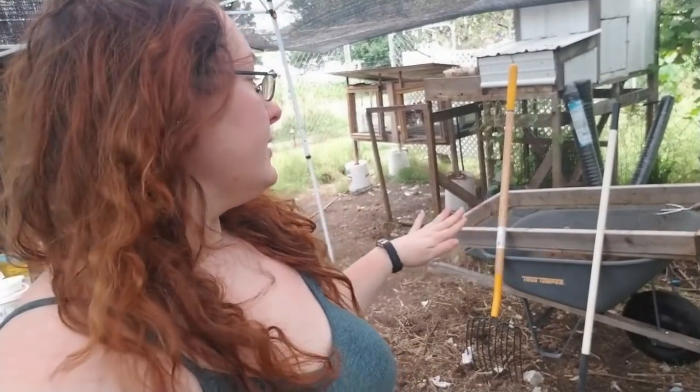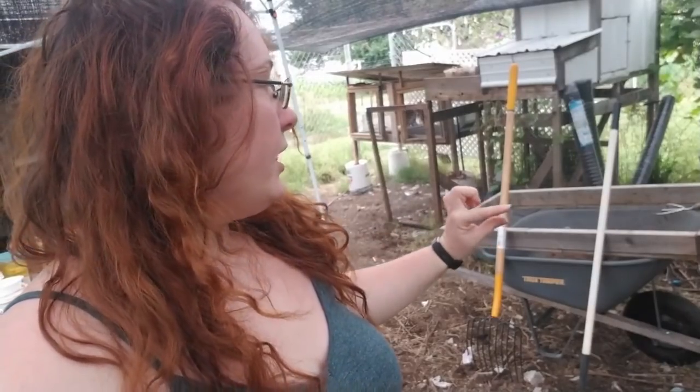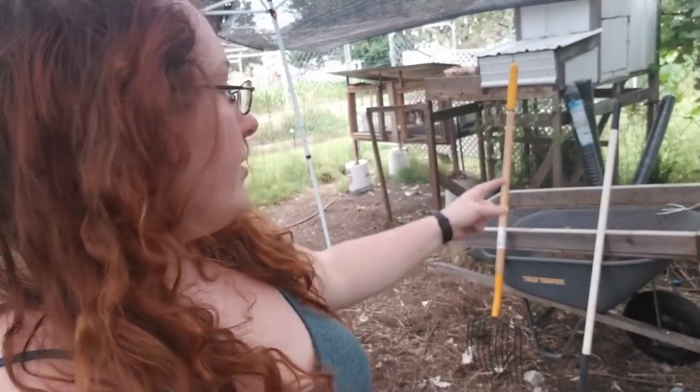The tools, more or less, that I'll be using: I have a wheelbarrow, a sift tray, which is basically half inch welded hardware cloth done up with some 2x4s and some thin strips of wood holding the wire on, just all nailed together, and then a little hand claw, a pitchfork, and a dirt rake.